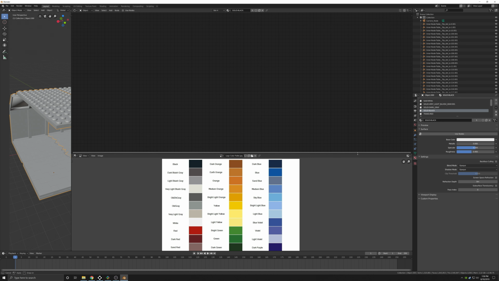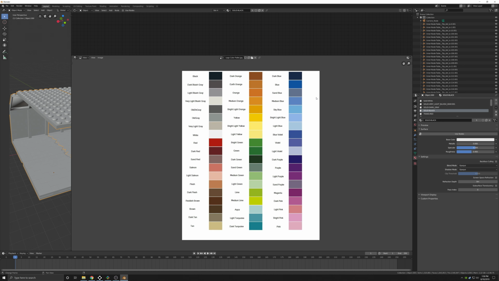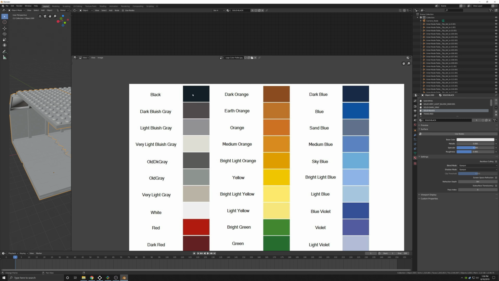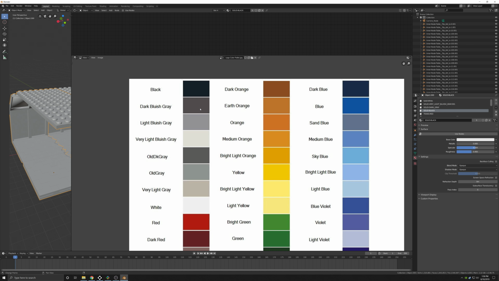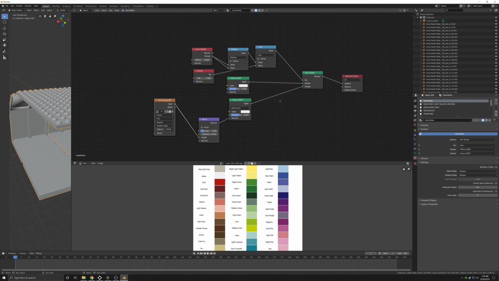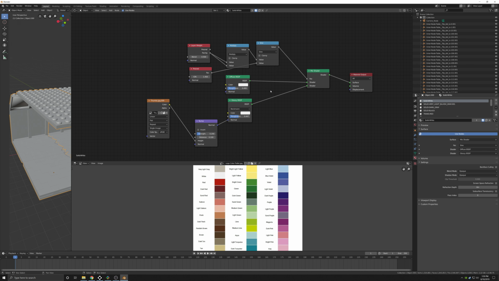And I actually found online this great image that I'll supply in the description below, which has all the colors and all the names of them. So it makes it really easy. Black, it's not actual black, it's just a near black. Dark bluish gray is not just gray. Basically, this is very close to the colors that Lego likes to use, and this is how I make sure that all my meshes are using the correct colors, and that every project I do, I'm using the same colors from project to project and not just making something up halfway through. I'll provide that in the description for you guys, as well as probably an image of the material node I'm using.